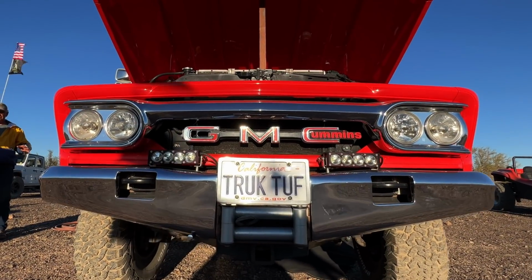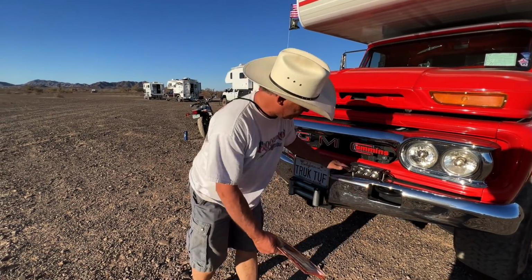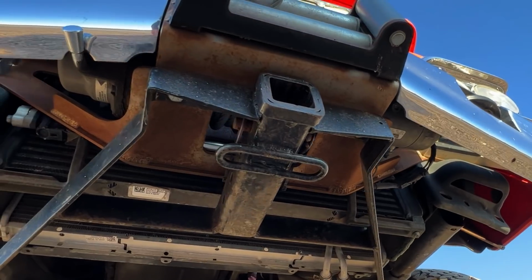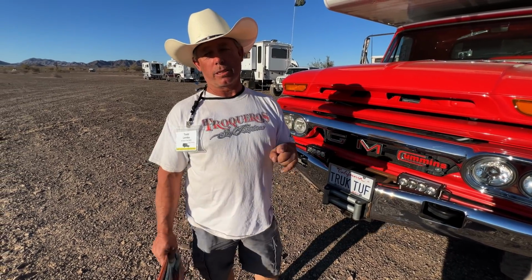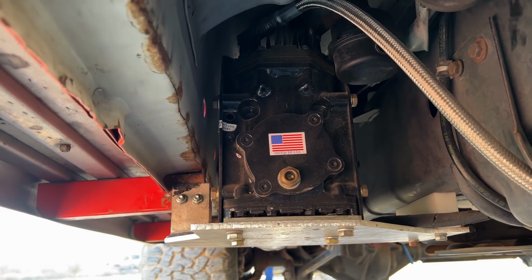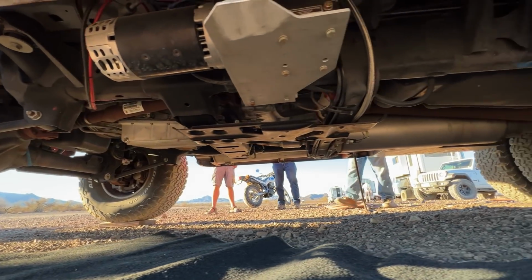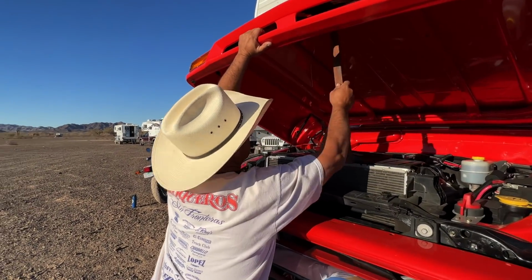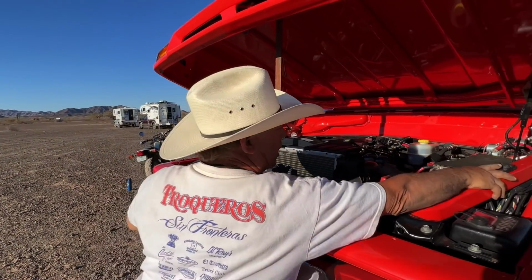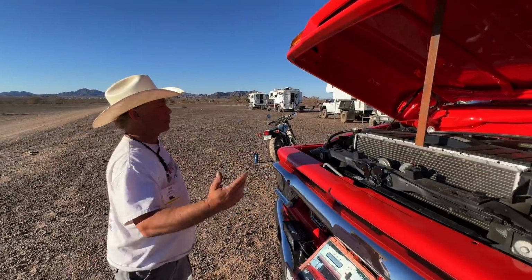The front bumper is the original 60s bumper. We two-pieced it, tied it into the winch, wedged it out, and turned it upside down from the way the factory built it. We just like the look of that better. 15,000-pound Warn winch. We got two onboard air systems. Oasis is our primary system, and then we use an Extreme Outback Air Magnum for our backup, mounted on top of the transfer case skid plate. We have a 10-gallon air tank underneath the passenger side. So this is all Ram. There are all of our solenoids for the camper, stereo, and air compressor.